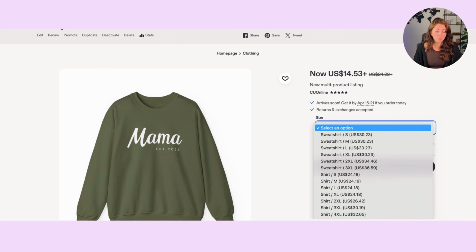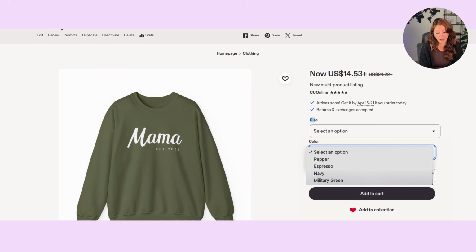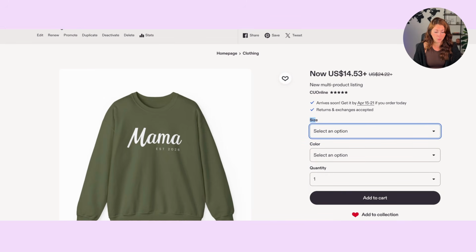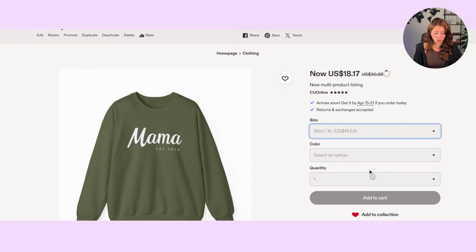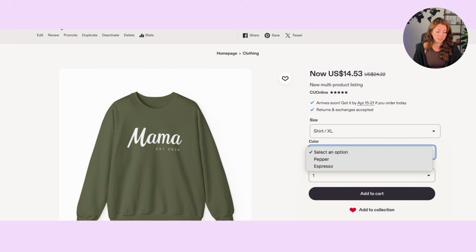And what's awesome is because we select the size first, if you take a look at color, it's a little bit confusing because it actually offers every single color available between these sweatshirts and t-shirts, but I might not have every color available in both a t-shirt and sweatshirt. So if I have someone select a sweatshirt medium, the colors are actually going to filter down, and I can only select the colors that are available for sweatshirts, versus if I change to a shirt, scrolling down, now you can see the colors changed to pepper and espresso.